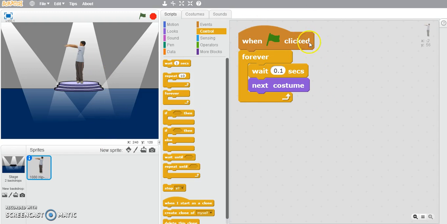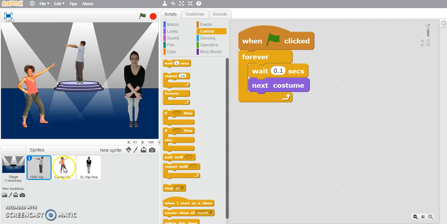Okay, so that is a really, really cool piece of code there, very, very important, and we actually use code similar to this when we're programming movement and combining that with costume changes too. So what I'm going to do in the next couple of minutes is bring in a couple more sprites in here just to fill up my animation.